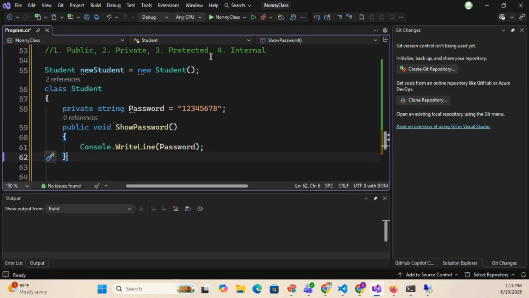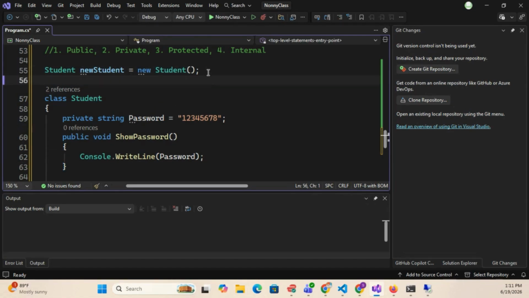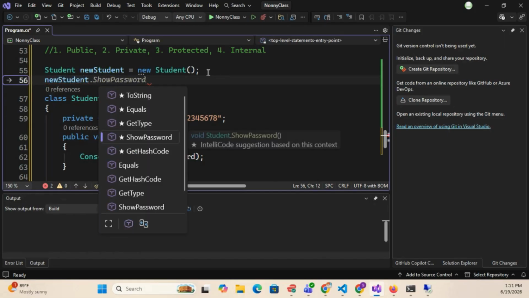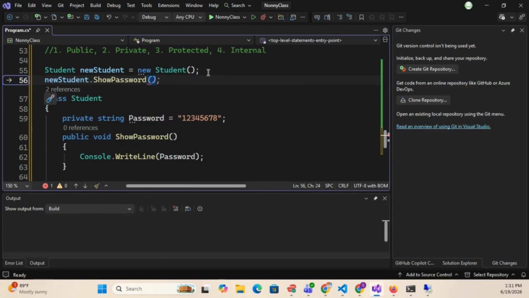So now let's print it. Let's see if it will throw an error. What you're going to do is students, new Students, dot what? Show password. Show password is the method we created inside the class, and the method is calling the property in line 59, which is a private property called string password.